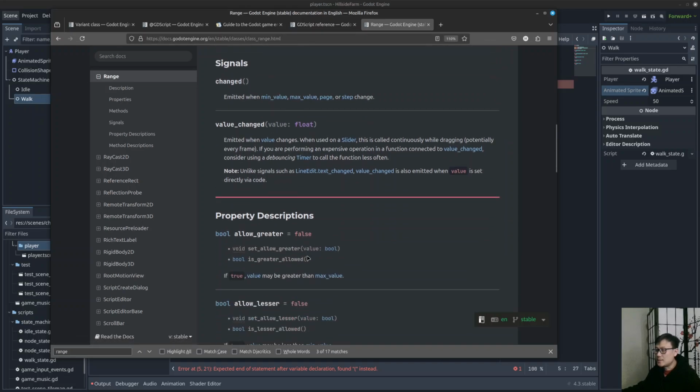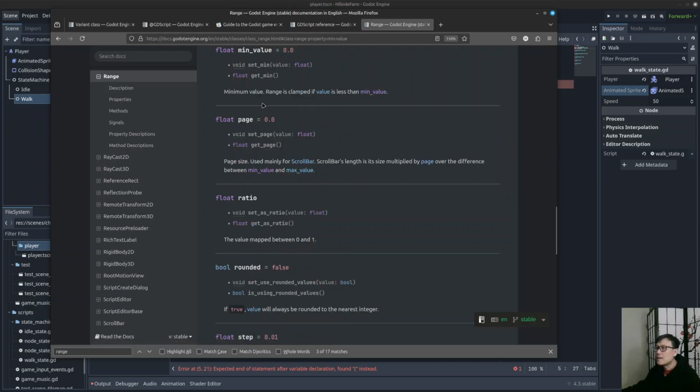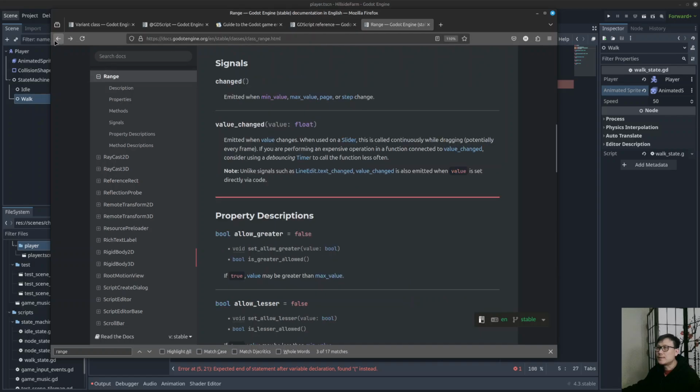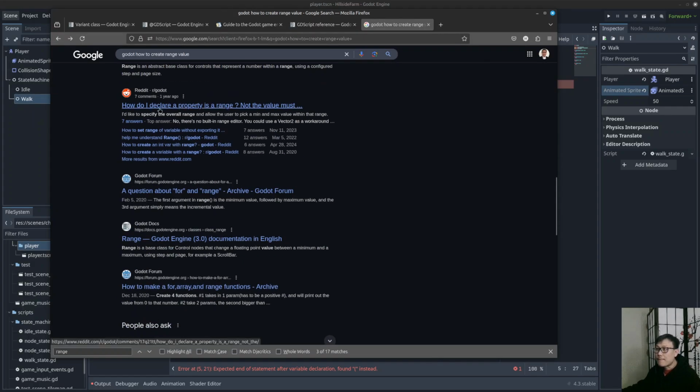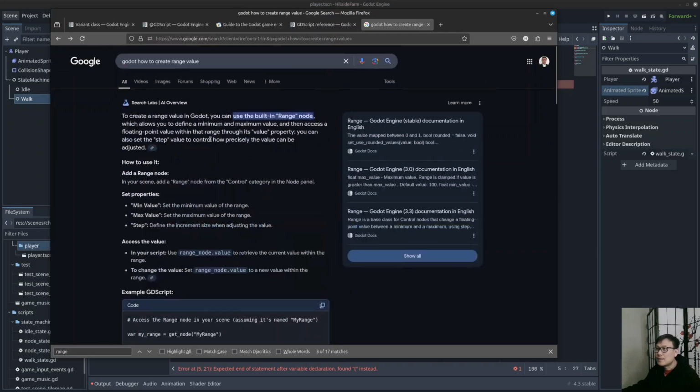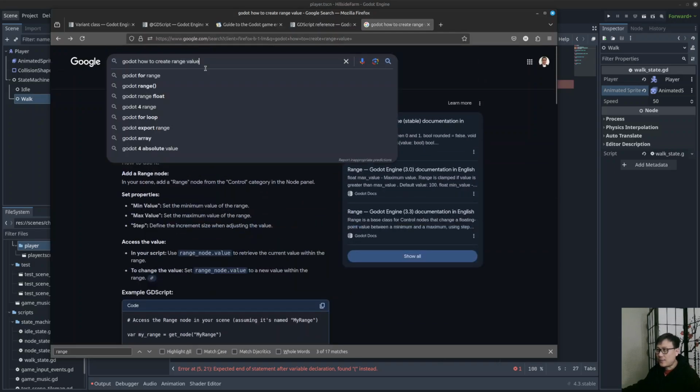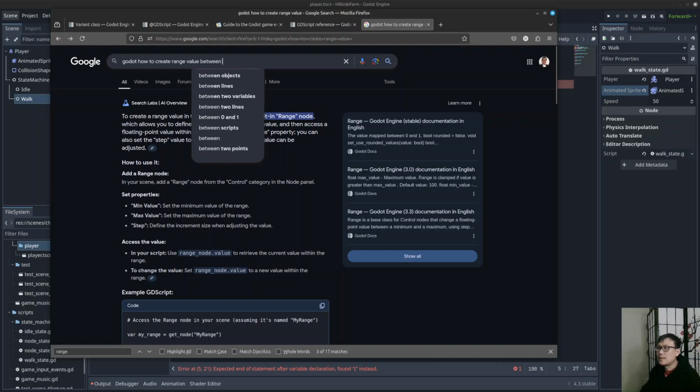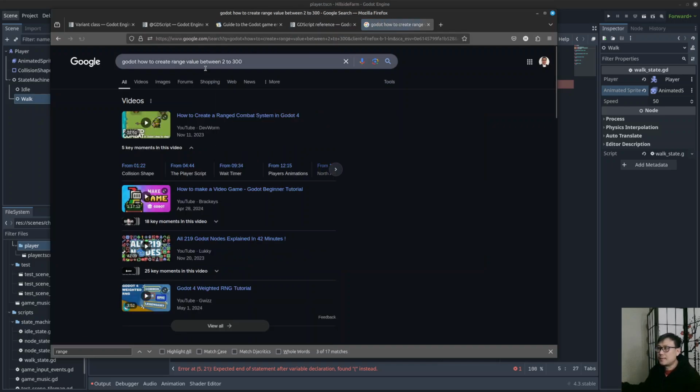I'm not changing the signal. Is it event? That's rounded. No. How to create a range value between, I will say like 2 to 300.